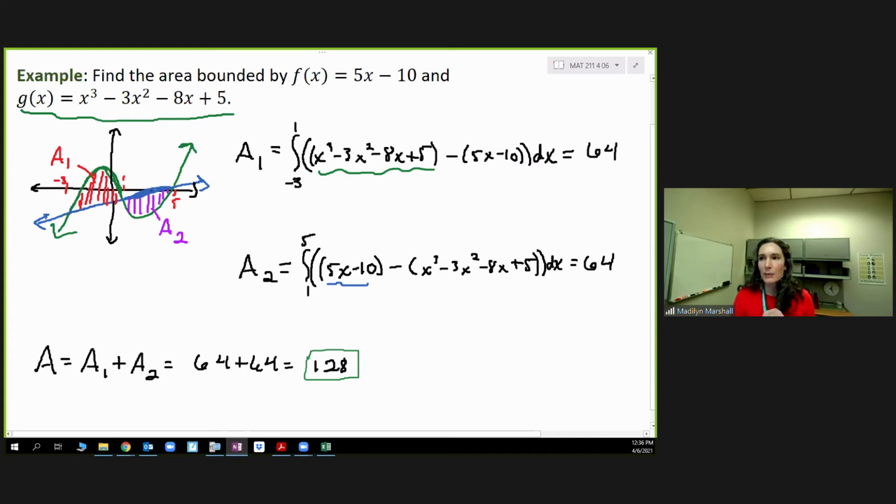So in these kind of problems, the setup is what I am focused on when I'll be looking at your homework and test. So I want to see the setup of the integral, even if it's not simplified at all, that's fine. And then you can use technology to actually do those calculations.